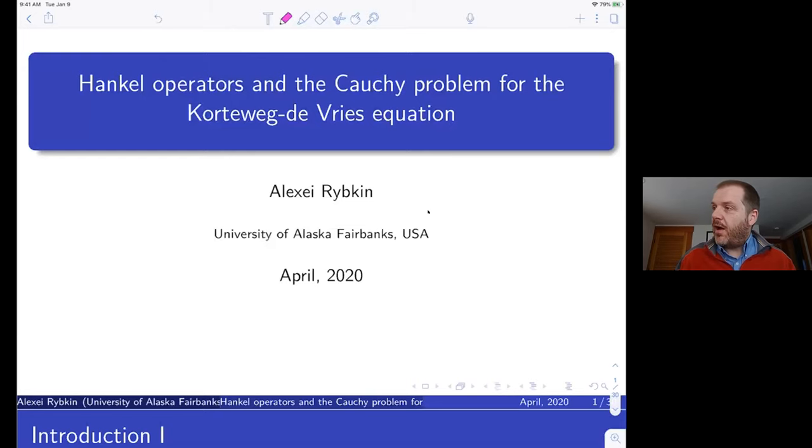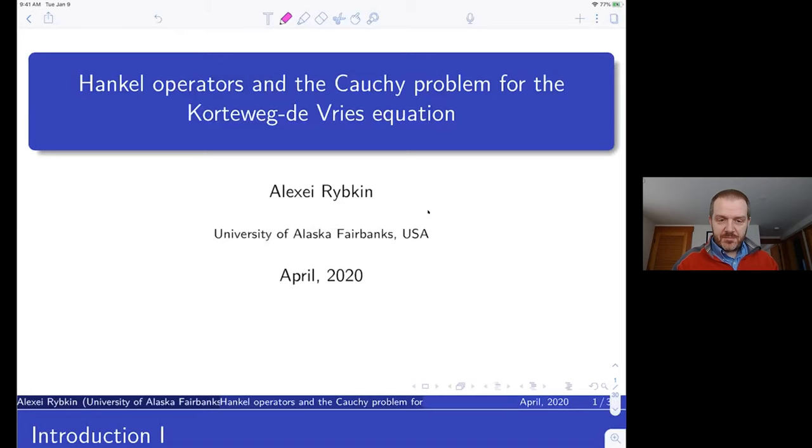Our speaker today is Professor Alexei Rybkin, who is currently at the University of Alaska Fairbanks. He got his education at Leningrad State University in the former Soviet Union. I'm actually guessing that that university has a different name right now. And then after a few years in academics in the Soviet Union and Russia, he came to Alaska, to the premier university in Alaska, University of Alaska Fairbanks, where he has been the enthusiastic advisor of very many undergraduates, often through an REU program, but also master's students. And today he'll tell us about Hankel operators and how they can be used to extend the cases in which we can do something about the initial value problem for the KdV equation.